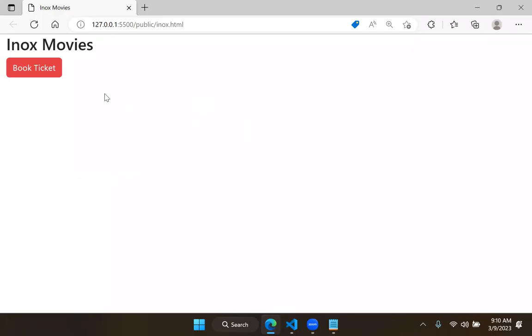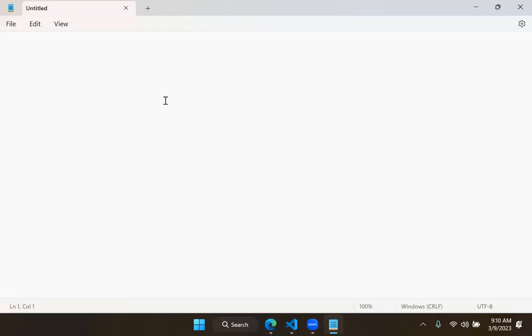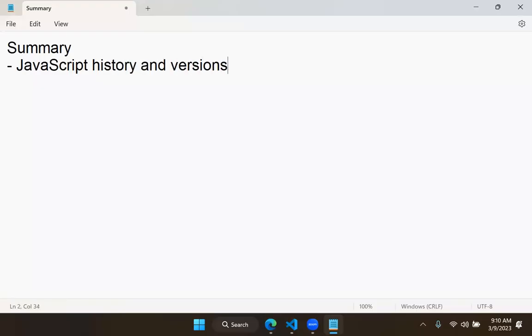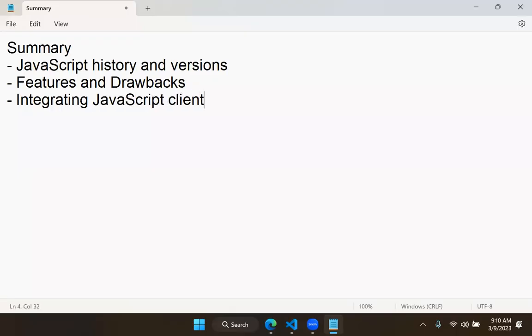Okay. So these are all related to what? Input, how we can manage input. So in JavaScript, till now what we learned, I will give the summary. We discussed JavaScript history and versions. We discussed features and drawbacks, and we discussed integrating JavaScript on the client side, meaning inline, embedded and so on.